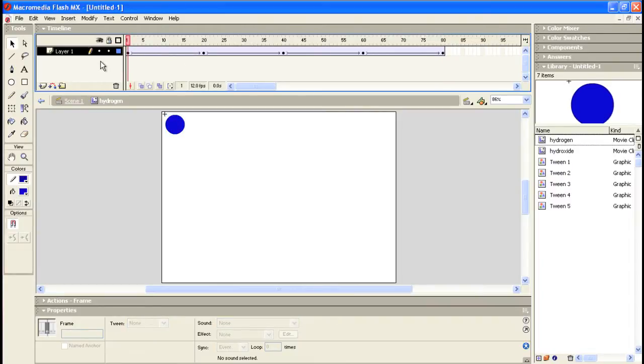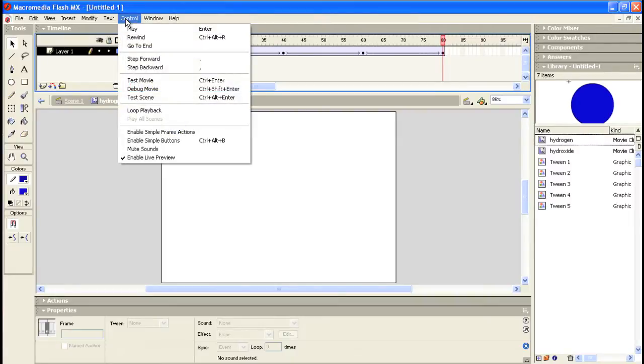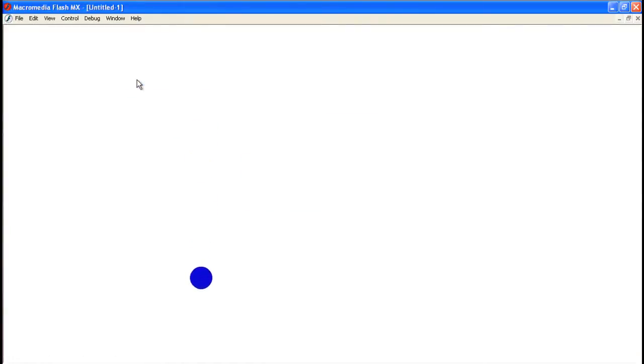I can put my playhead on the timeline and click return, and it'll show me quickly what's going on in the timeline. Another way to do it is to go to Control, and I go down to Test Movie, and it opens up a window, and it shows me my movie playing in its native format.